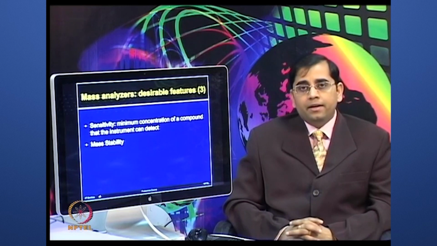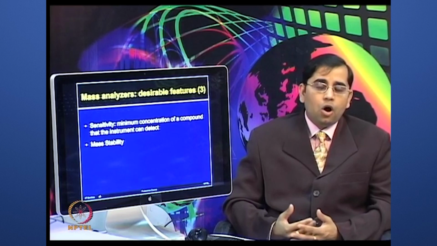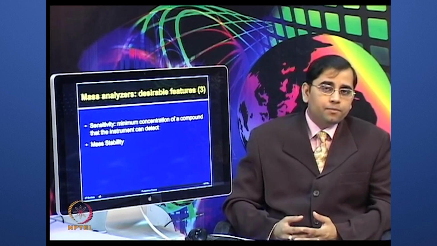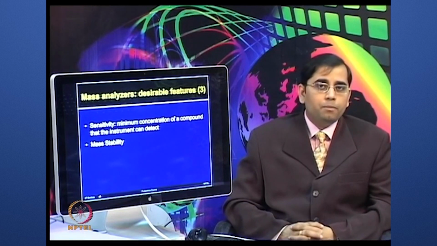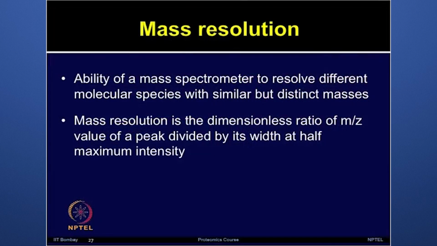So, while you are comparing various types of mass analyzers, one needs to look at all of these parameters, and only then can one decide for what application they can select which type of mass analyzer. While we discussed various properties which are desirable for mass analyzers, let us talk about mass resolution and mass accuracy in a little more detail.